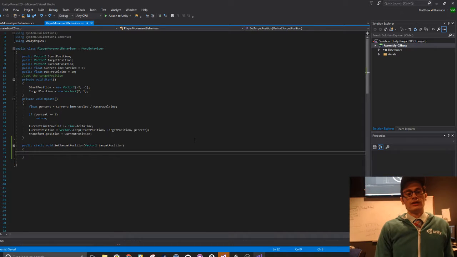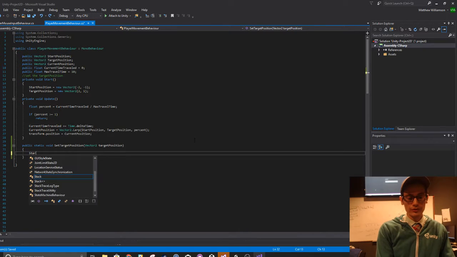The functionality that I would need to hook up in this is that the player would probably want to refresh itself whenever we get new values. So this right here, we need to say that the starting position.